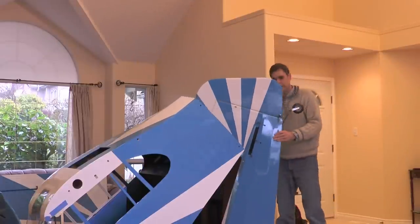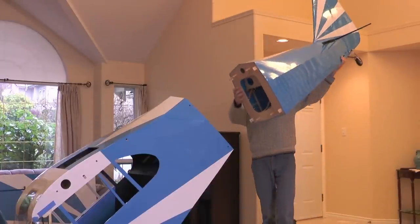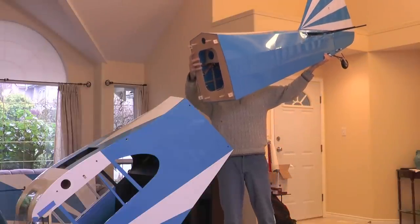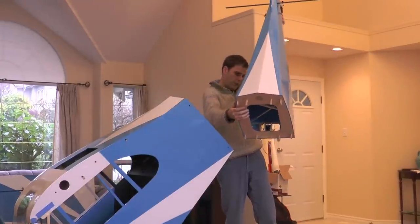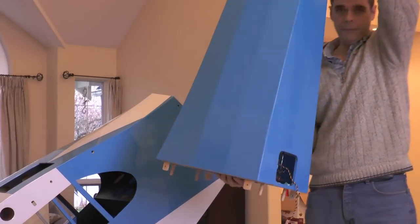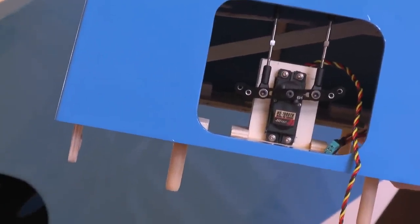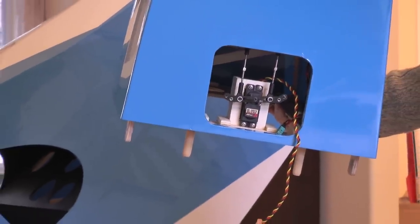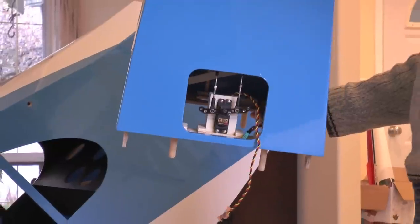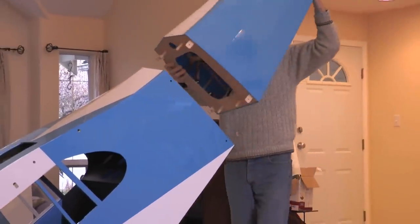I'll just do the assembly here, and I've been practicing, so I can actually do this part by myself. And there are wires and plugs that I have to plug in. I don't know if you can see here, but there is a hole in the bottom on the back end here, where I put the pull servo for the rudder, and also the plug. So there's a single plug for the two elevators, and then another plug for the rudder. And so after pushing it together, I've got to plug in the connections.